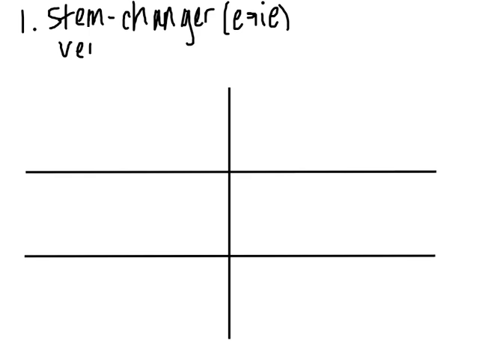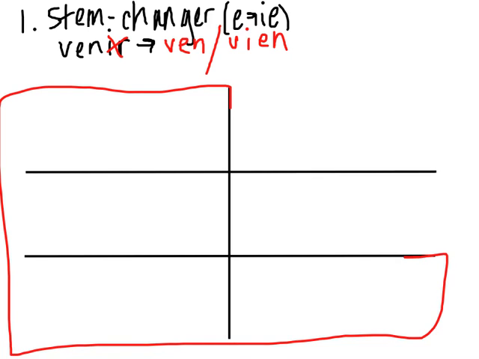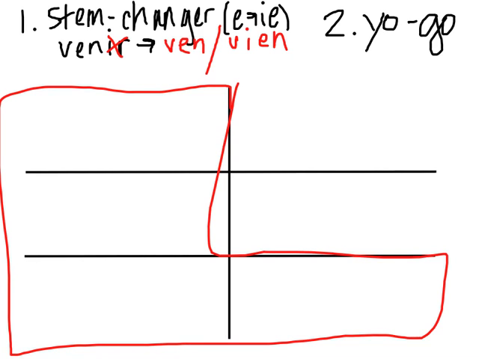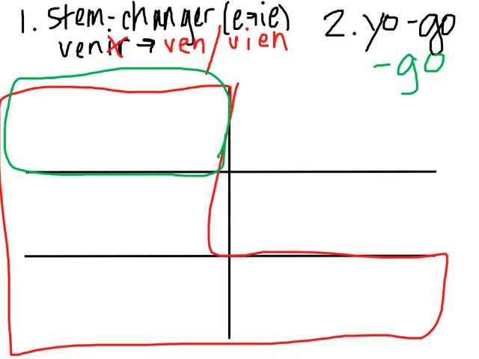So if we have the verb venir, then we're going to cut off our IR to find our stem, and our stem will be ven. However, with the IE stem change, our stem in the boot shape will be vien. The second way that it is irregular, just like tener, is that it's a yo-go verb. So remember, this means that in the yo form, the verb will end in go. This is just in the yo form, and it's actually going to overpower the stem changer. So our yo form is yo vengo.